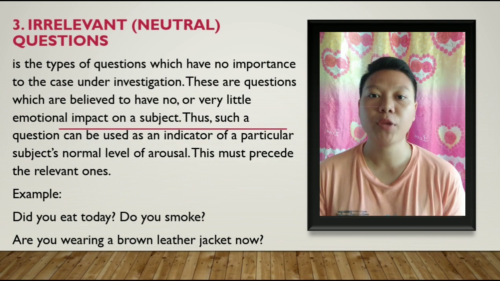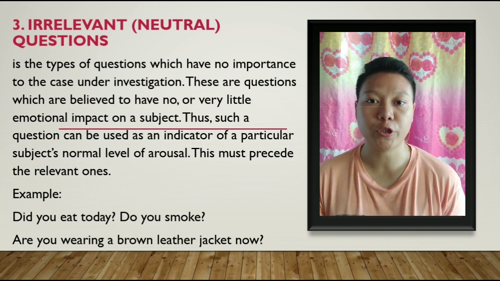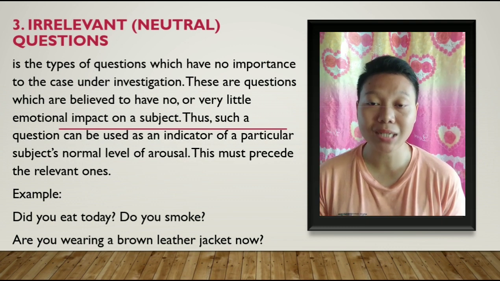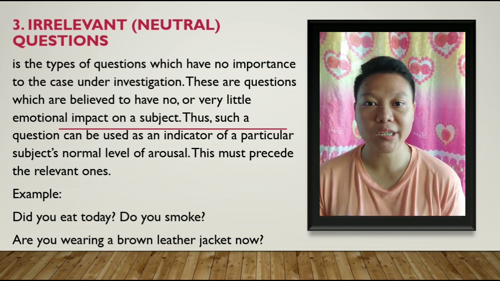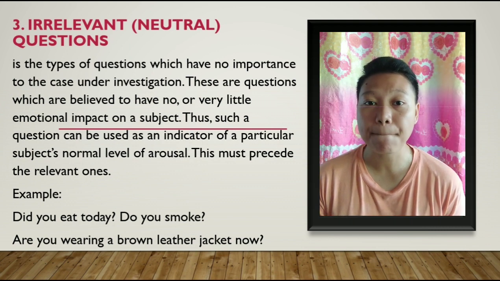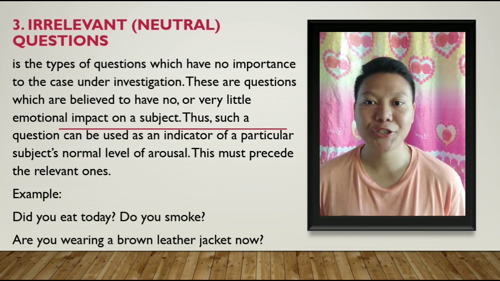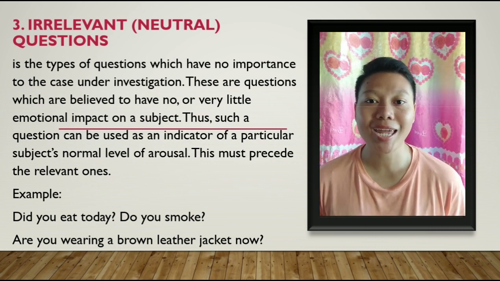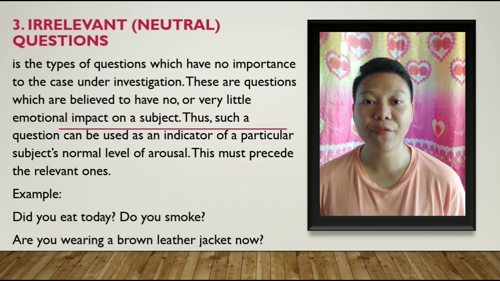So, lastly, after control questions, we have irrelevant or neutral questions. It is the type of question which has no importance to the case under investigation. These are questions which are believed to have no or very little emotional impact on a subject. Thus, such a question can be used as an indicator of a particular subject's normal level of arousal. This must precede the relevant ones.